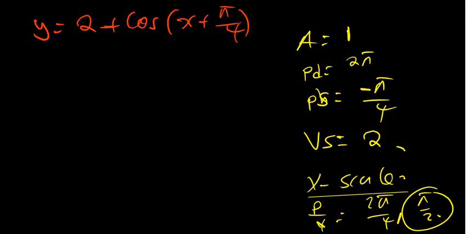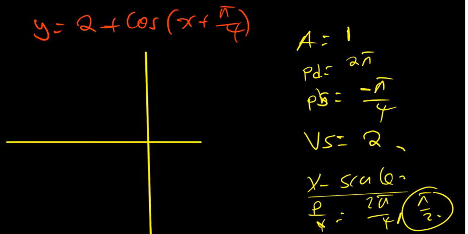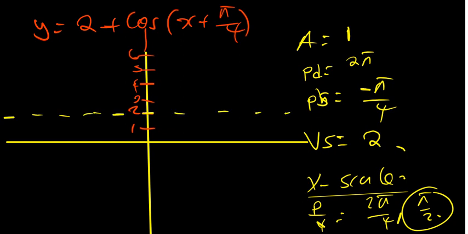So what I'm going to have is my graph here. Here is my graph. I'll start from here. We know that the phase shift is supposed to shift up 2 units. So 1, 2, 3, 4, 5, 6. 2 is this line. We are done there. Let's go with the phase shift. It is starting from negative pi over 4. Next, negative pi over 4 plus 2 pi.